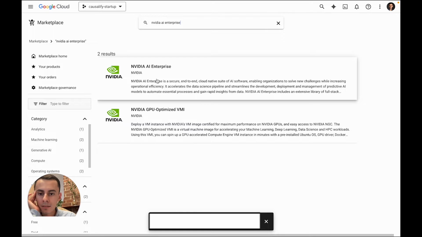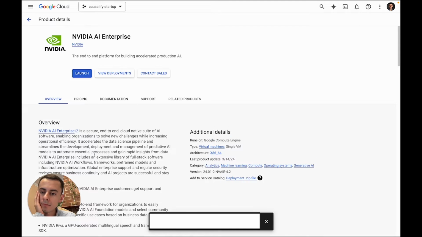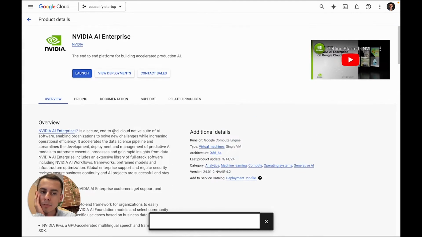Okay. So this is an optimized VMI by NVIDIA. And so we're going to be using this one. If it's the first time you have used it, maybe it says something like enable. I don't remember, but whatever. You click on the blue button, whatever you see. In my case, I have already used it before, so it's launched directly, right?